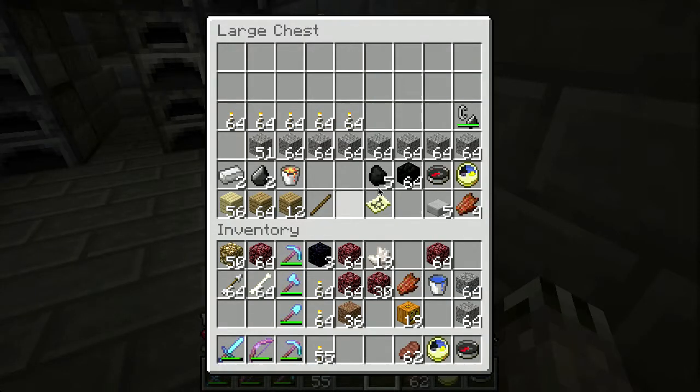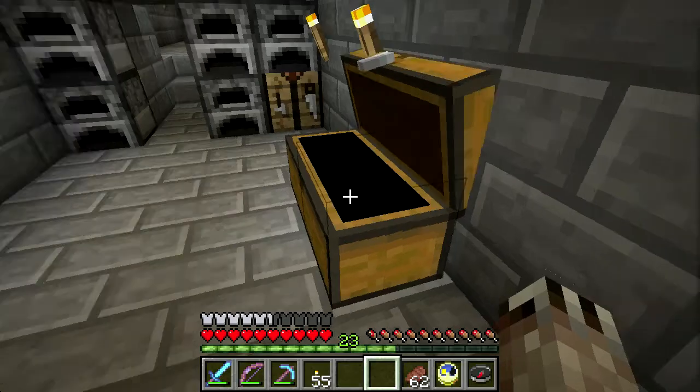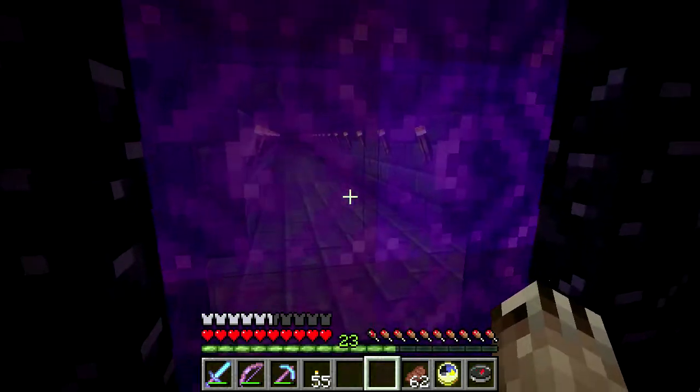Anything in here I need to bring back with me? These are kind of pointless. I don't know why I left them here. So I'll bring them back with me, throw them in a chest back home. Got coal slabs. Yeah, plenty of that. Okay, good. Let's go home.